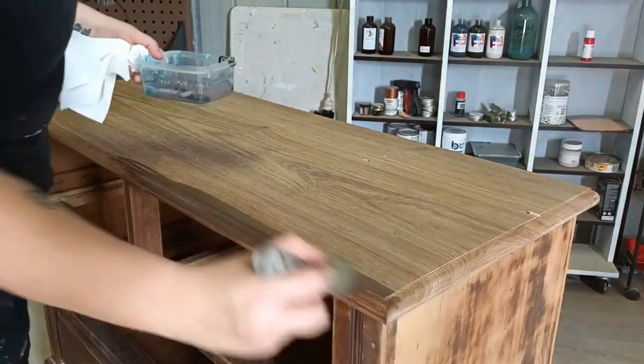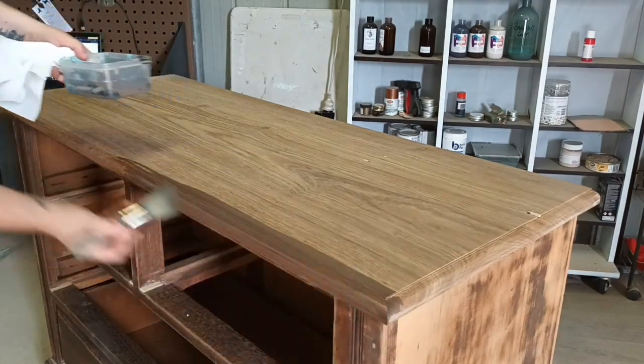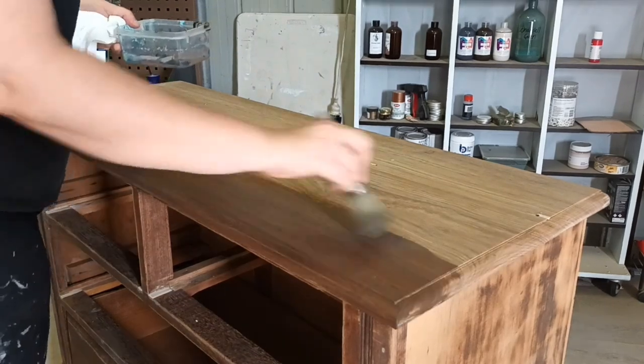For the top of this piece, I've gone with Cart & Millie Washed Away Stain in the colour How Now. It's one of my favourites to use. It's a water-based stain and is super easy and hassle-free to use.